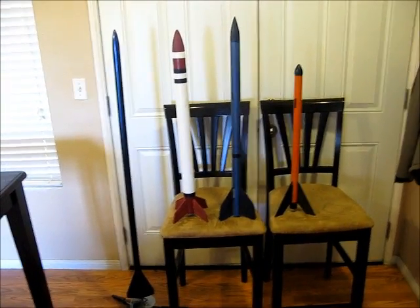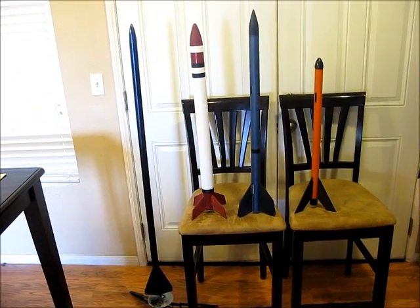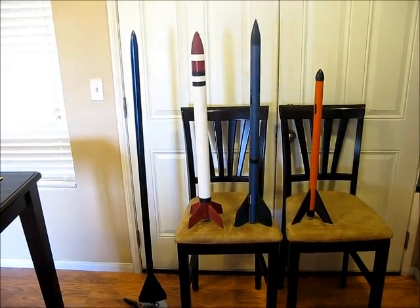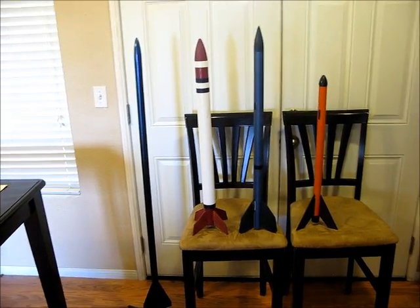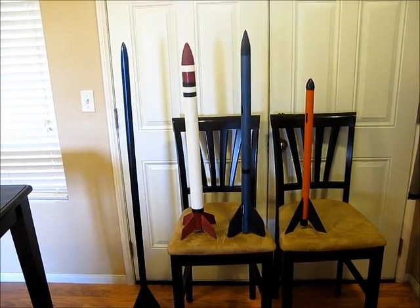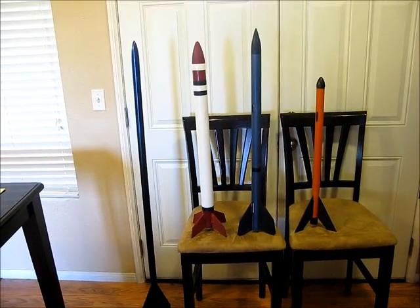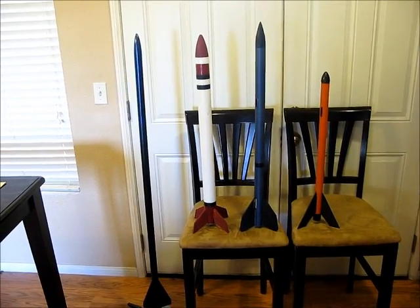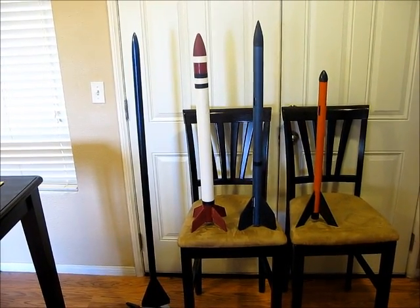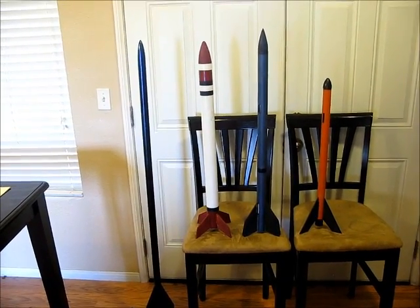Making and flying model rockets can be a lot of fun, and it's fairly easy to do. It also does not have to cost you a lot of money. The biggest rocket on the end there is one I made — it's 50 inches. The rest of them are 2 to 3 feet, and those size rockets would normally cost you $20, $30, $40 in the kits, whereas these all cost me under $10 to build. I'm going to go ahead and make another one today and show you some of the simple things and techniques I've used to make these out of really easy-to-find materials.